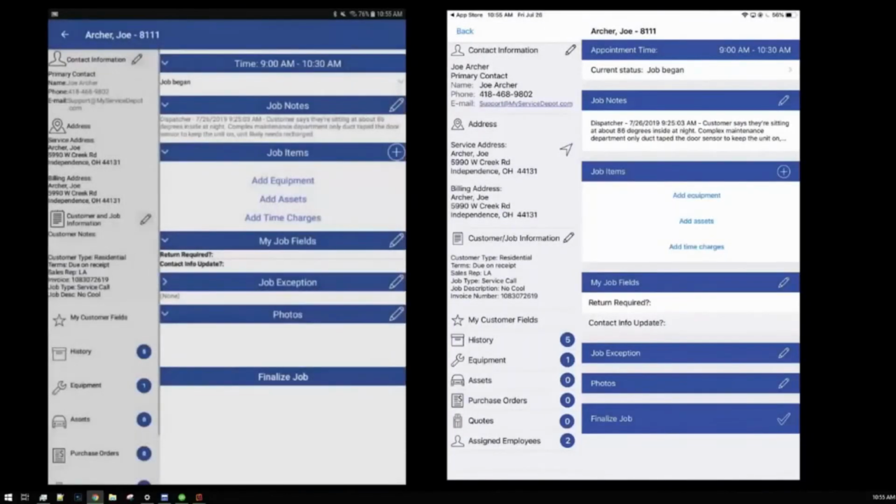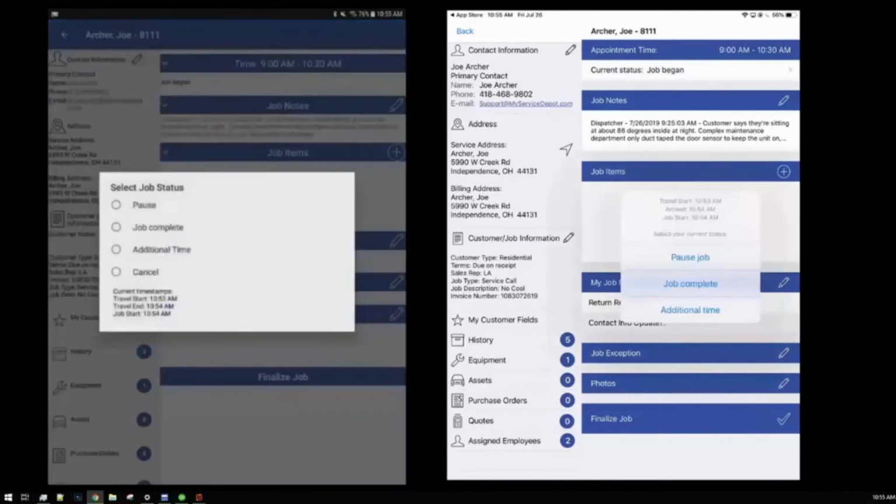The other timestamp I want to talk about, which tapping back on that timestamp we'll get to, is that pause job option. So this is a very helpful option if you need to pause the job, take a lunch, or go help somebody else with something. Basically anything that is not you guys working on the job, but you intend to come back to it today, you can pause this job, and then that will turn into a resume timestamp later. So we could pause and resume as many times as we need to within a given day.